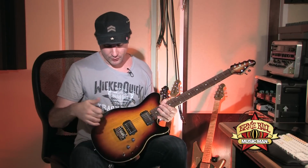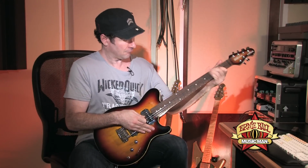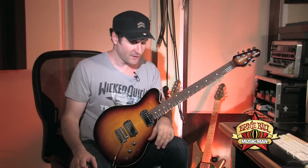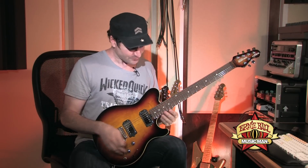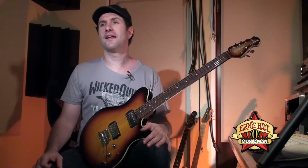It's also available in tremolo or non-tremolo, depending on what your fancy is. Today we have a tremolo version, and these are always fun. Pretty cool when you consider it's a classic style tremolo. It stays in tune really good, which is great. As far as a neck, you can get them in rosewood or maple. We have obviously today rosewood. I like them. They're kind of fat, but I also like the cut of a maple neck, so you can't get hurt either way. I also want to point out, like everything else they do, it's made in USA, and it's got that typical Ernie Ball Music Man build quality. So it's hard to get mad at it, is what I'm saying.